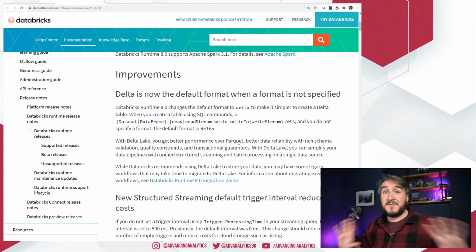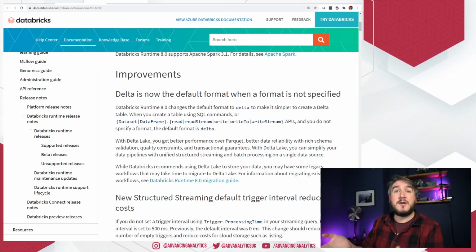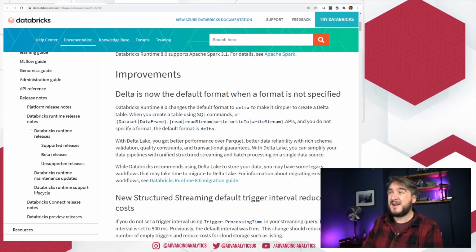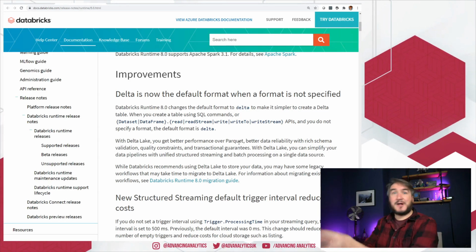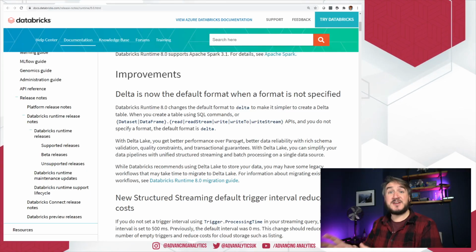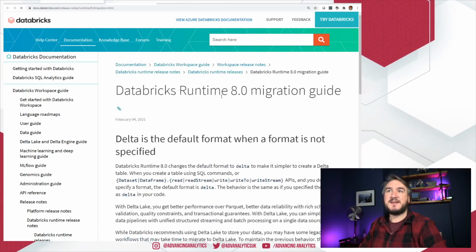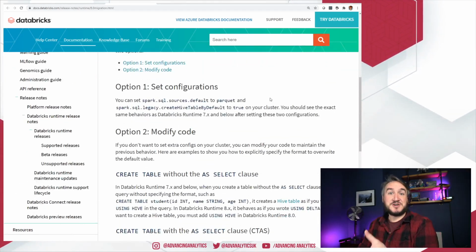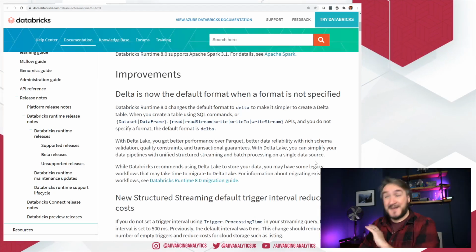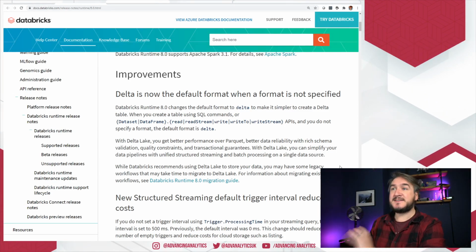But if for some reason you don't, that's going to shift with this version. If you've got a load of users who are creating tables in the background as temporary scratchpad tables so they can do other stuff, and they don't even think about how they're creating those tables, they are going to be Delta tables. And there are some implications to that. So there's a whole migration guide that they've put out, which is essentially the things to look for, how to go and review your code to make sure it is ready for everything being deltaed by default. So number one, big thing, Delta's now the default format.